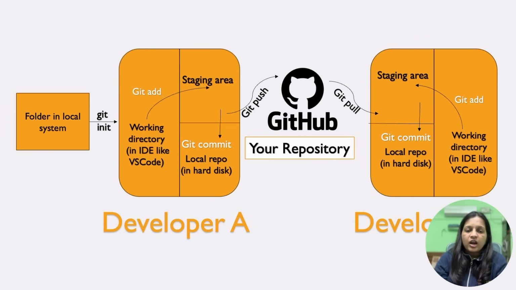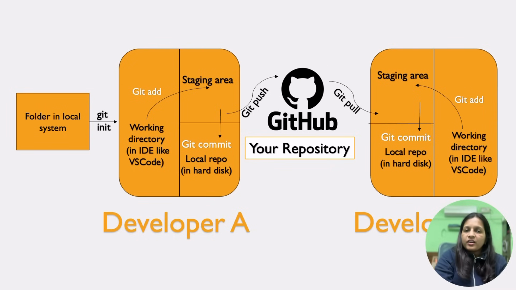And after that, when you are done, you can pass the command git add, and that will go into a staging area where you can review if you are ready to commit to a repository or not. If you are not, then you'll go back to the working directory, make changes, and come back to the staging area, and when you are ready, you can do the git commit. Okay, and it will be added to your local repository in your hard disk only. This will not be there on the server.